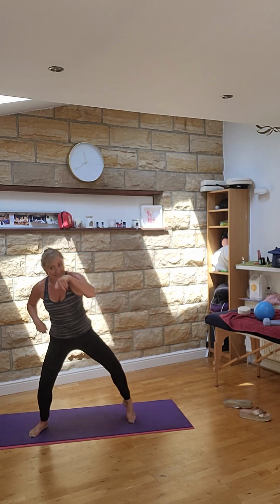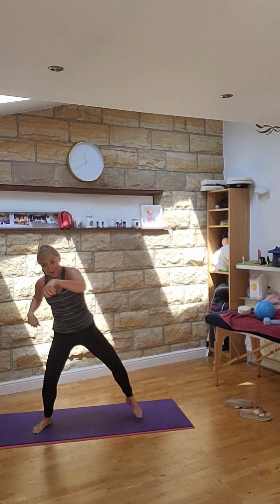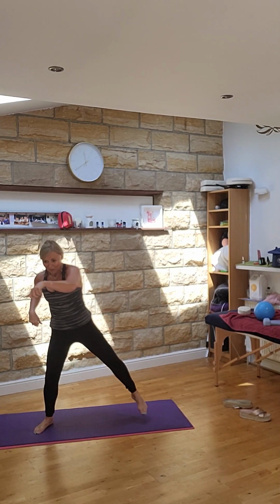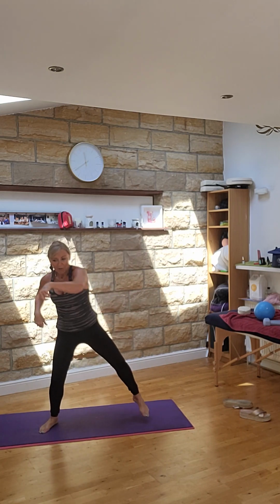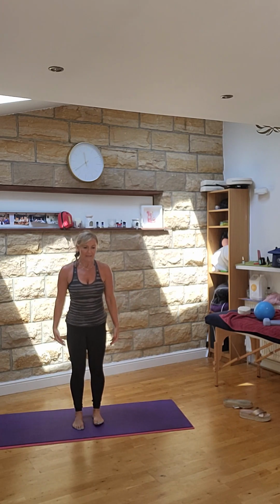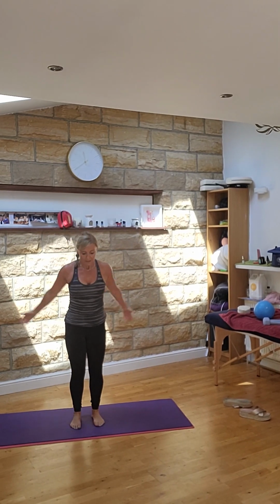Alternate, 1. In fact, kick out up front. 2, 3, 4, 4, 3, 2, and 1. Well done. We're going to come up quick and then down quick. So we're going to go 1 and down and 2 and down.